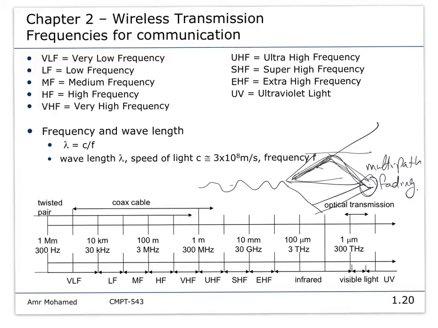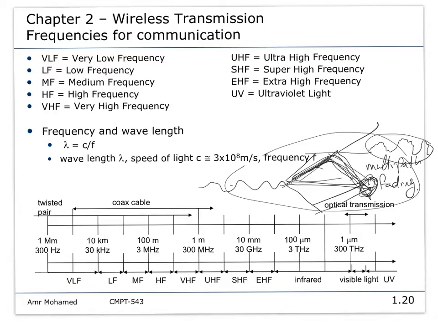So supposedly, when I get the same copy of the signal here, it should actually make the wireless signal stronger. But in fact, this reflection changes the phase of the signal. So what you get here is a delayed signal. Okay? Because one copy of the signal went in a straight line, the other one reflected. So this reflection creates some kind of a delay. So what you get here is non-identical copies of the signal, which creates, so if you are sending a signal like this, what you get here is actually something like this. Why? Because this is a composite signal, which is a result of multiple copies of the same signal, but with some delay shifts. Okay? And the higher the frequency is, the more this effect will become.